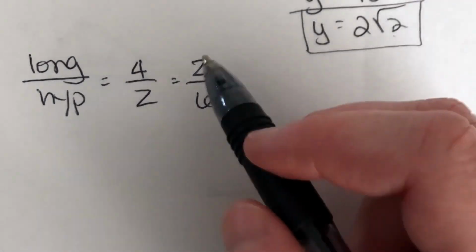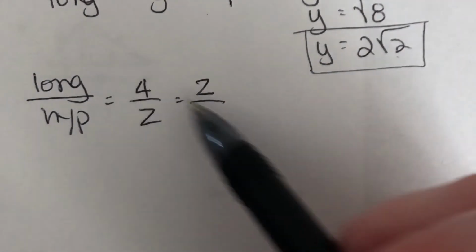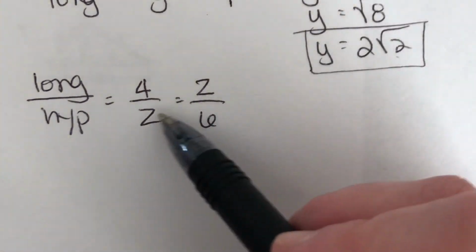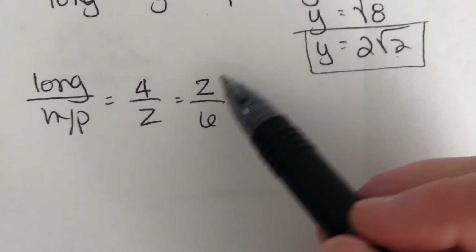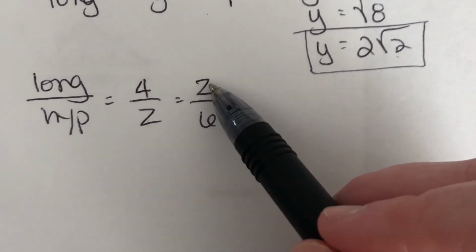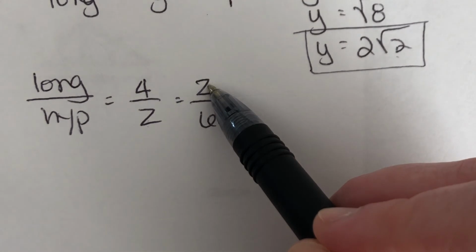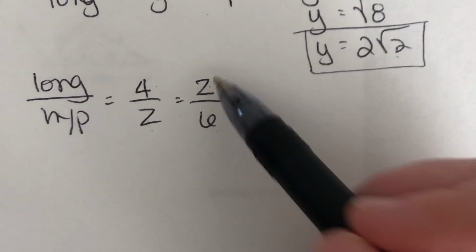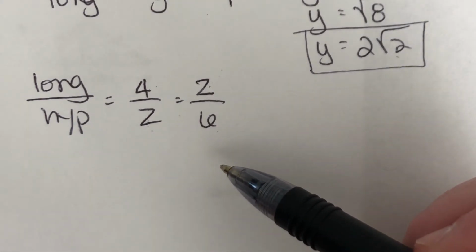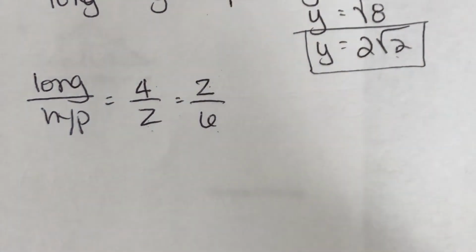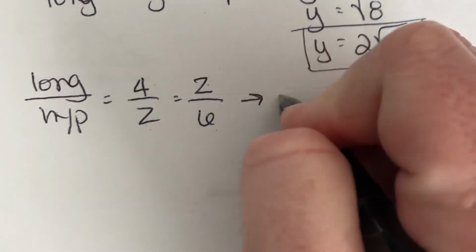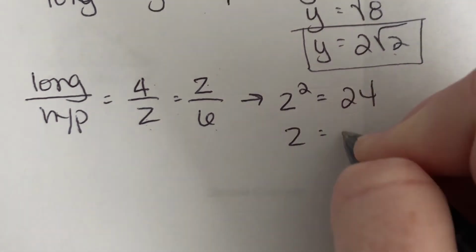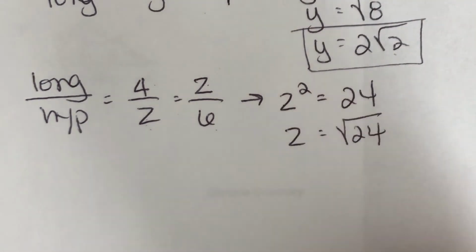Your main goal, remember, and it doesn't matter if z is here and here or here and here, is that when you use geometric mean, the number you're looking for is on the bottom of one ratio and on top of the other. If you had z and a number equals z and a number, and they're both on top, you probably didn't do something right. So make sure you set the geometric mean part up correctly. Z squared equals 6 times 4, which is 24. Z equals the square root of 24 because we took the square root of both sides.